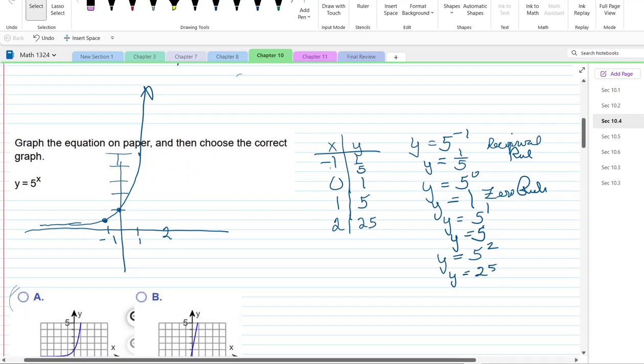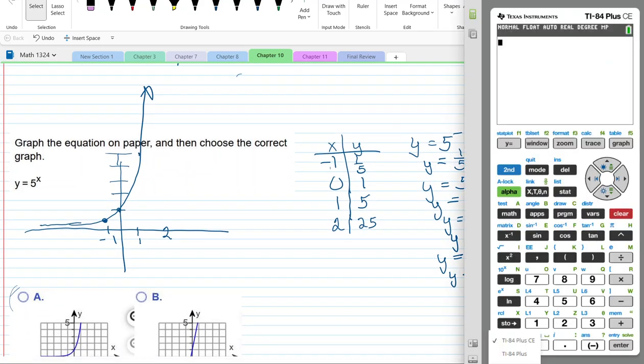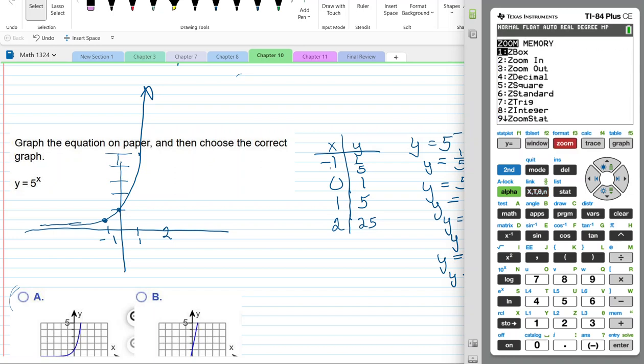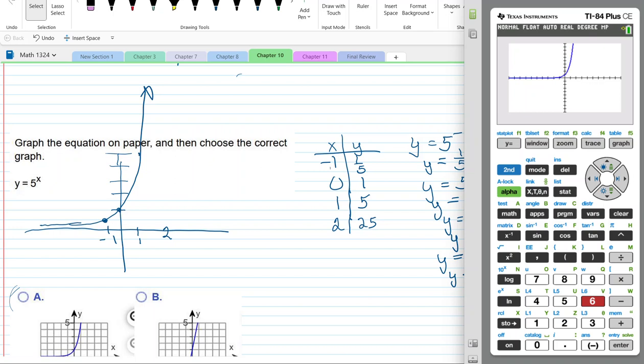All right, well, let's do our calculator, because that's what I made you buy. So we're going to clear what we worked with last time, and we're going to enter 5 up caret x. And I'm going to go with zoom 6 for starters, and that's kind of big. And we can see it looks like ours, keeps on going higher and higher. Well, let's do second calc value.